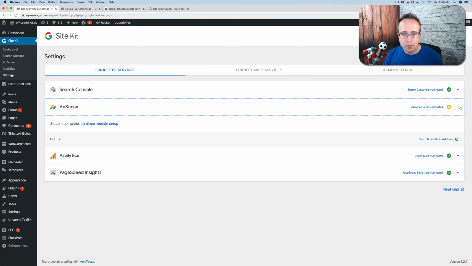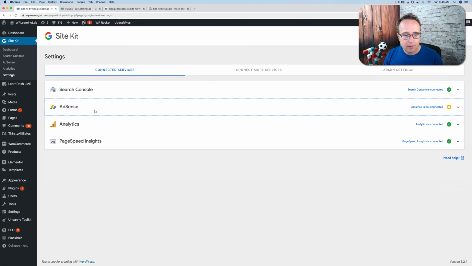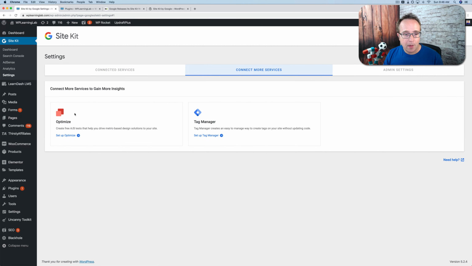You decide if you want to add it to every single page on your site, because it'll do that automatically for you. It definitely saves a lot of time. If you have a lot of pages, it can be quite painful to add code to every page that you want it on. So that could be a great option for you. Optimize is for A/B split testing and things like that, testing the design of your site. I'm not going to add that because I don't use that very much, but I'm planning some tutorials for this. Tag Manager, like I said, I'm not going to add that in case something goes wrong.